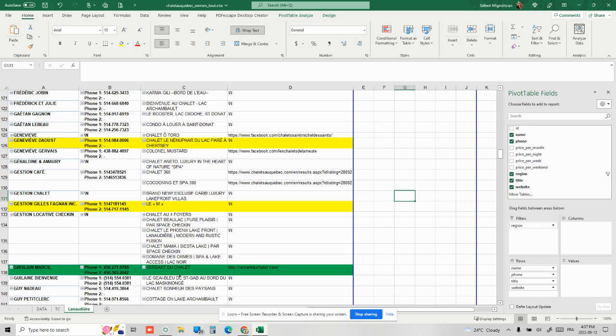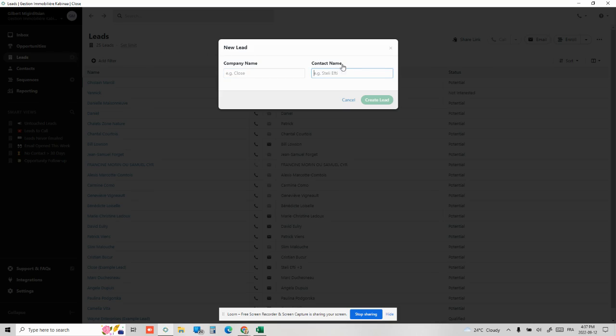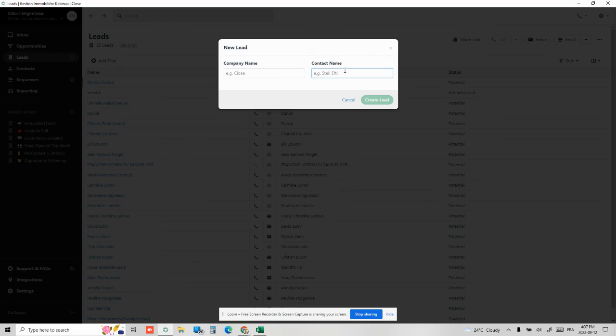So let's go ahead and start creating. Ideally, use Close CRM, the desktop version, which is what I have installed here. Top left corner, we see leads. I will click on adding a new lead and put in the contact name. It's important to have the full name. All sales calls are personalized. They are not generic. So we will put in Geneviève Daou.